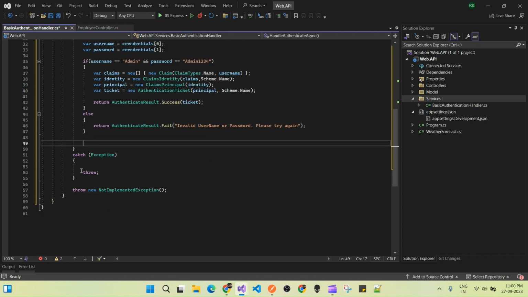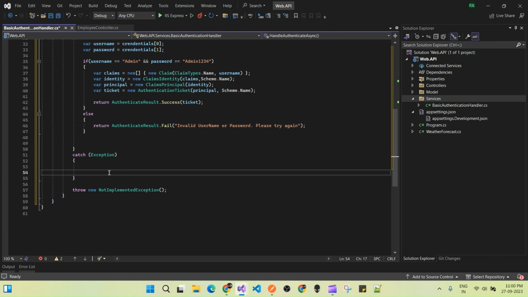And using the try catch, we pass any exception error, like return authentication result not fail and pass any exceptions.